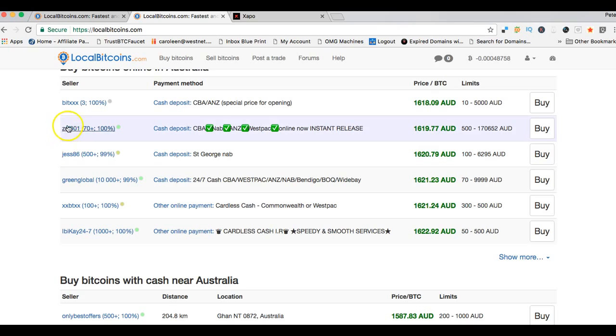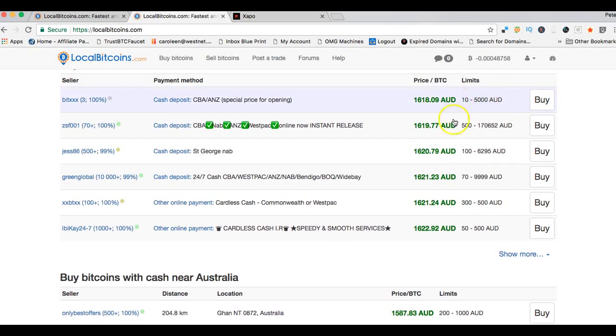Now, just to give you a bit of a heads up on what information actually shows here, over here is the price that they're prepared to sell you bitcoins for, listed here in your local currency. Okay, and the site, the localbitcoins.com site, automatically lists the sellers in order of their price from the cheapest and upwards.